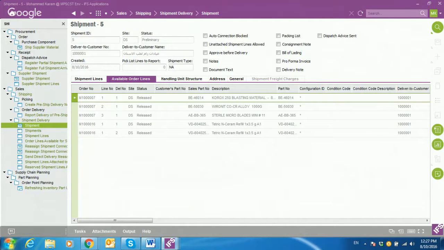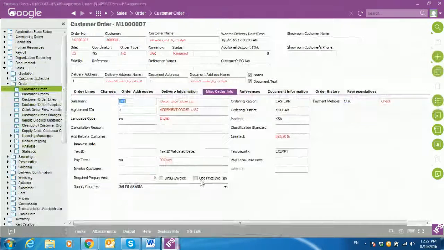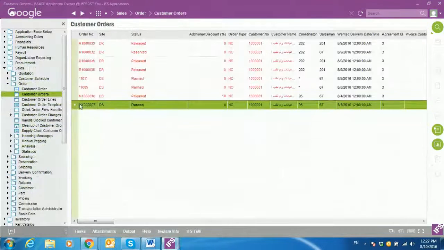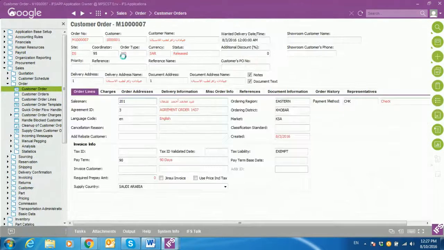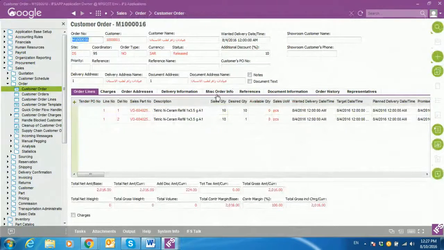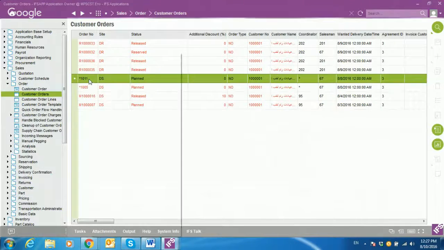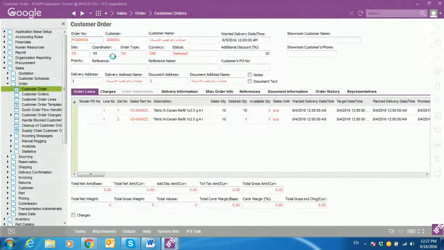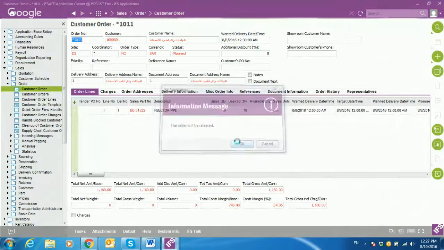Alright, so basically I release this customer order, so the lines belonging to this customer order also show here now. Okay, so basically whenever for that customer with the same delivery terms as defined on the order, they should match between the shipment and this. So already released at 16. Let me see which one is planned. Star 1011. So go to this. Let's say right click release.